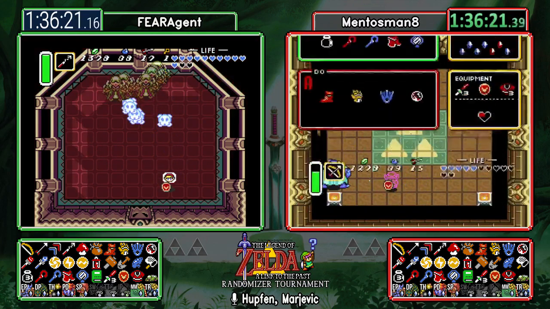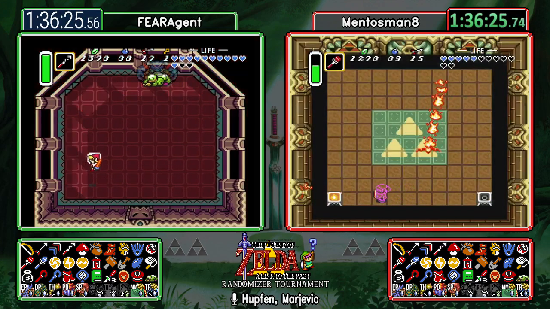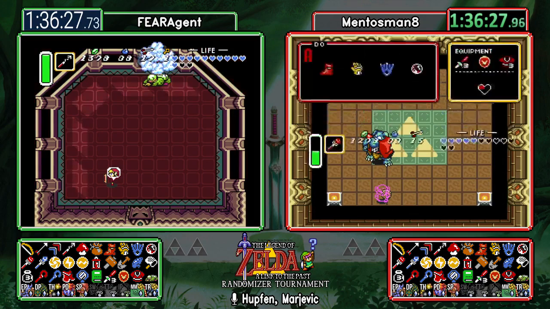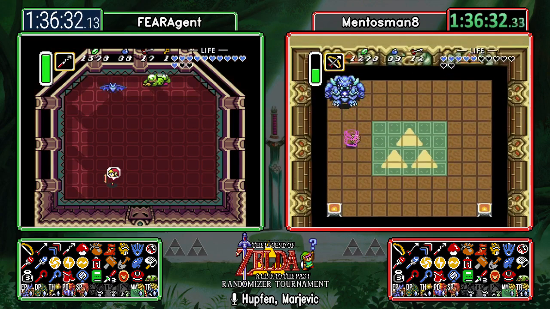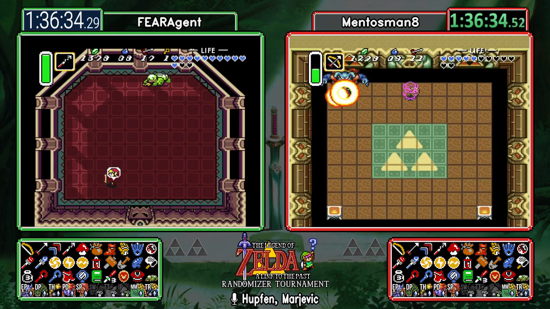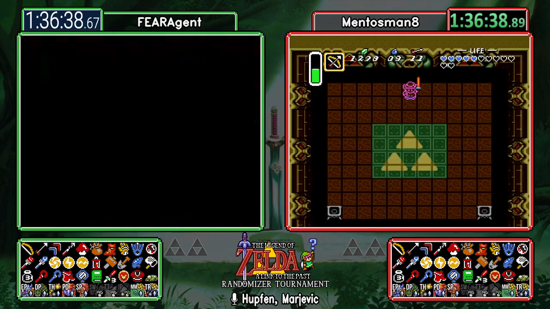Could potentially set up a triple there, but he just goes for the single. Yeah. We're already on the last phase of Ganon for Mentosman. That's a double with those arrows. And that's game. Mentosman just has to cross this bridge, and that will do it.